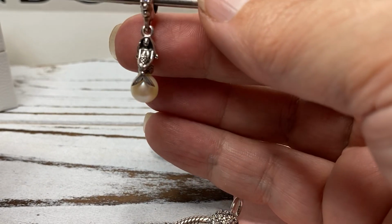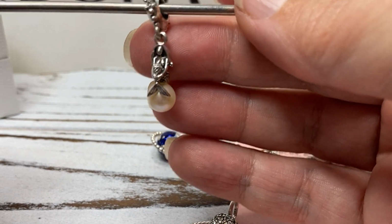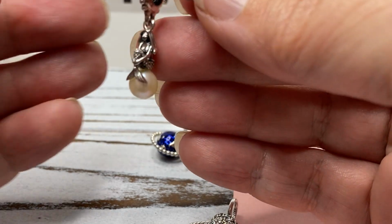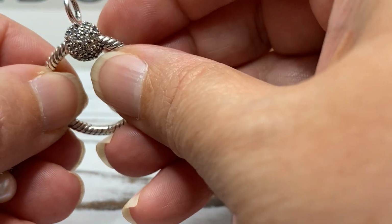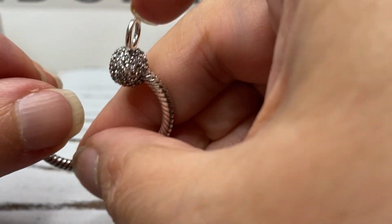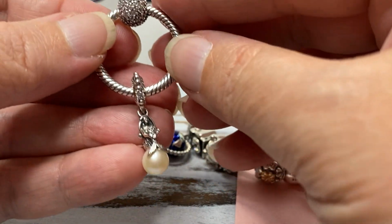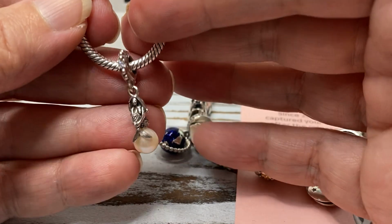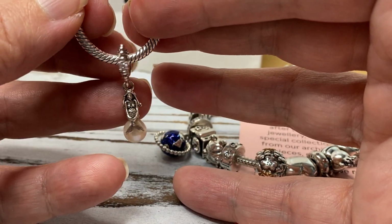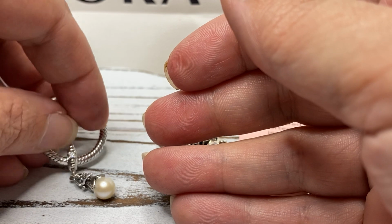It's one that I've been wanting for a while. And what I love about it is it's a Disney charm, but it doesn't scream Disney. And keep in mind, I love my Disney charms, just like everybody else. But this one, in my opinion, could sneak in very easily on any bracelet, whether it be a Disney-themed bracelet or just a sea-themed bracelet, and you could sneak her on there and no one would be the wiser. They would just see this beautiful mermaid. So that is one of the things I purchased as part of the bracelet promo.